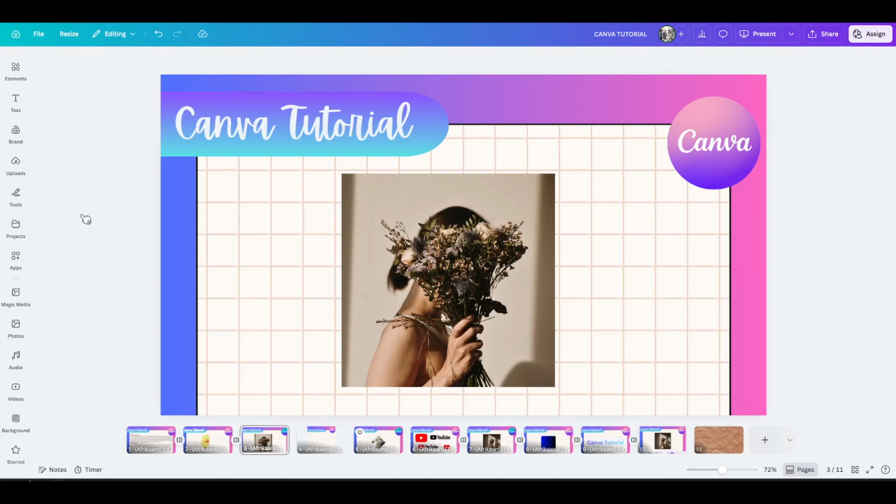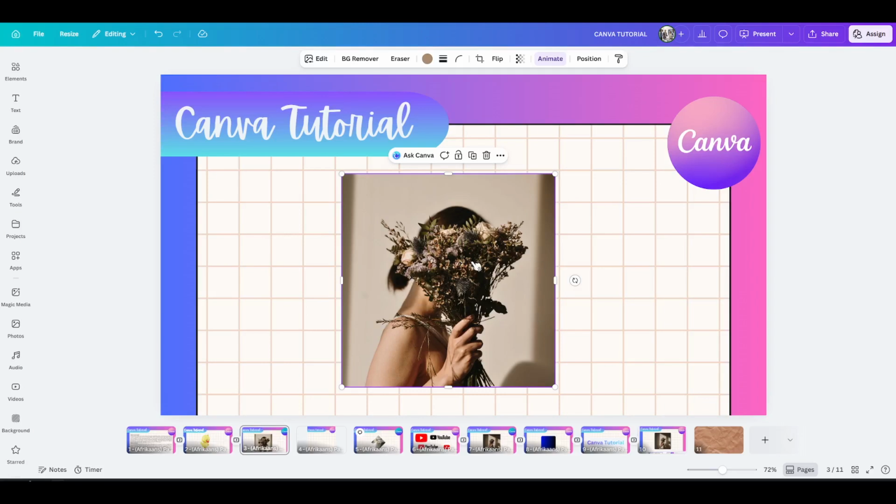Start by opening your Canva project so you're inside the design you want to edit. Make sure you can see the canvas and the elements you're working with. Now, click the image you want to adjust. Selecting the image is important because Canva shows a contextual toolbar at the top only when an element is active. If you don't see the right options, click directly on the image again to confirm it's selected.